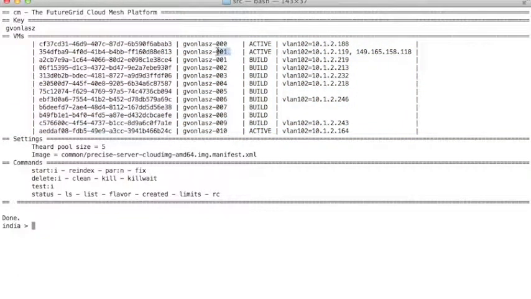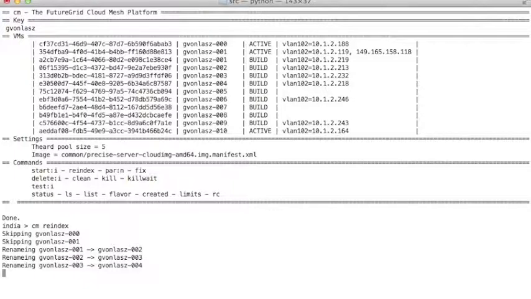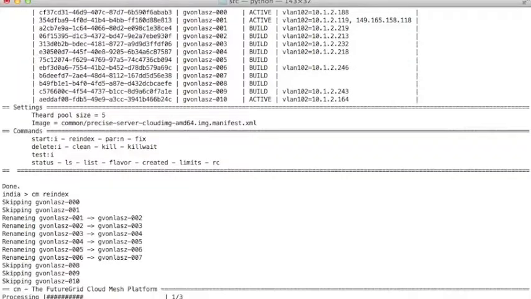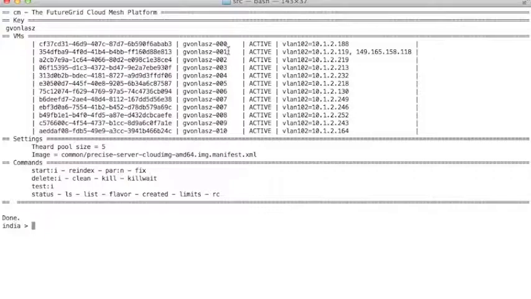And when I do a refresh, I should be seeing that the status will be changing from built to active. But also one of the important parts is to notice that because I have not used specific indices, the index number 1 has been used twice. Therefore I have created a simple command called reindex to make sure that all indices are in consecutive order. I executed it, and as you can see, my machine names are now in consecutive order, nicely organized.